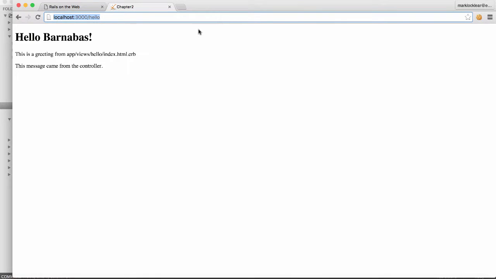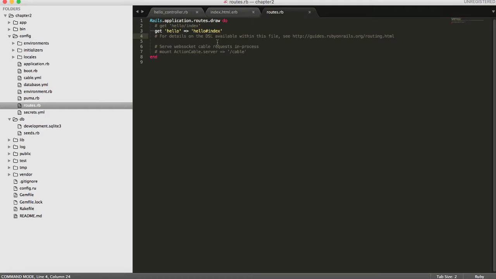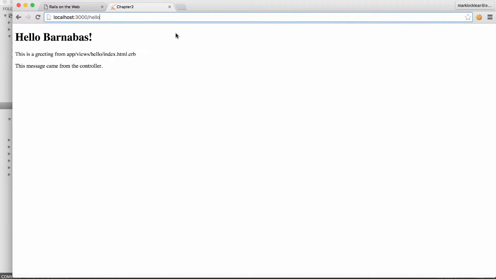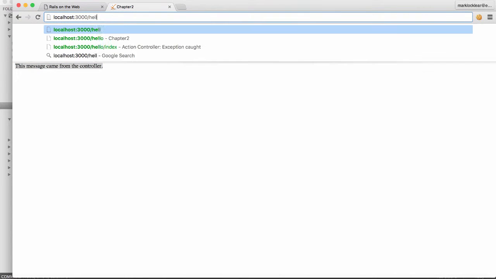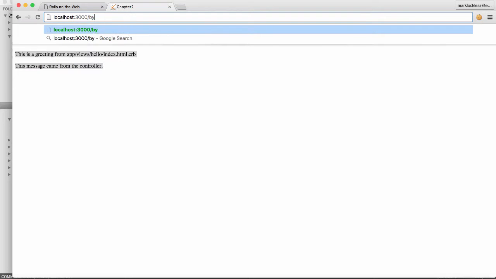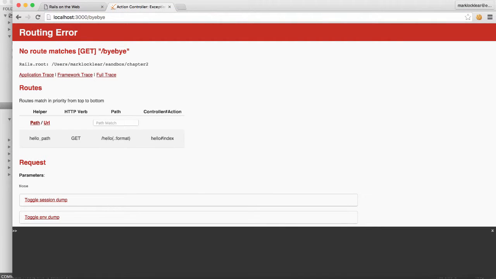So in this case, since in our web browser we typed in /hello, essentially the web server and Rails is going to send that request to this routes file and say, hey, does this route exist in this app? Because I typed in hello, it does exist, and that's why we get a correct response. Now notice if I type /bye and hit return, we get a routing error, because the first place Rails goes is to that routes.rb file, and if it doesn't find that route, then we get this error.